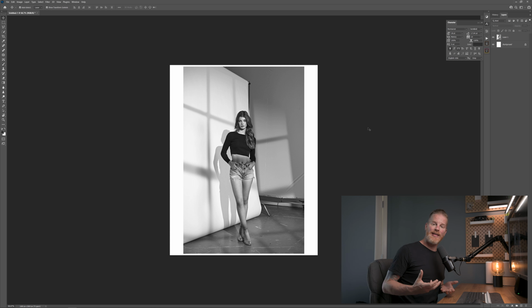Now I realize that some people, they're all about the grid and they don't want any variances in it and things like that. And in that case, they would have posted the original 4:5 crop that I had in Capture One, but I don't so much care about the grid. I care about the actual presentation of the images that I create. I want them to be shown how I want them to be seen. So this is how I would go about correcting for that crop factor for an image just like this. So now that we've got the actual image, I'm gonna save this and send it to my phone.